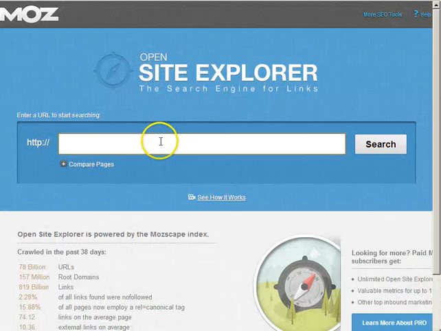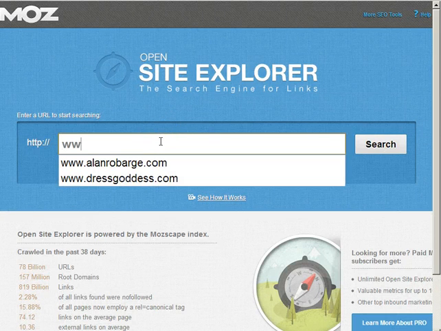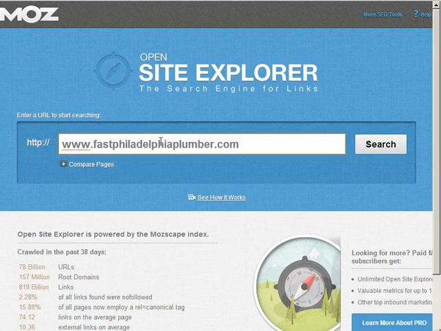So one is OpenSiteExplorer.org, and this is by Moz. It's a free tool. It's a great tool. A lot of people use it, and you can just put in that person's website. The one issue with these tools is sometimes they don't give you all the data, or they give you different data than other tools. Especially if you're working in a small business industry where there's not a lot of link data, they won't always turn out the best data. But it's just good to look at and see if you can get anything from this that might help you with your competition analysis.